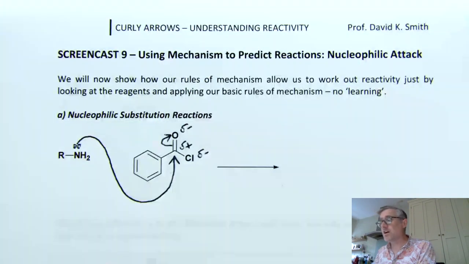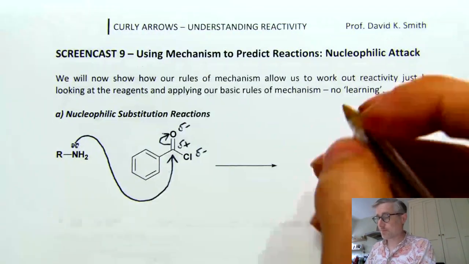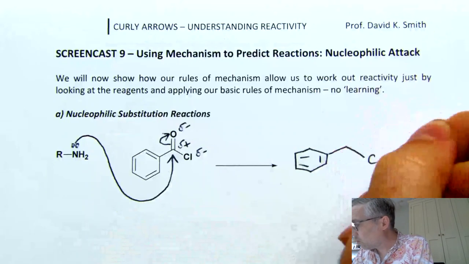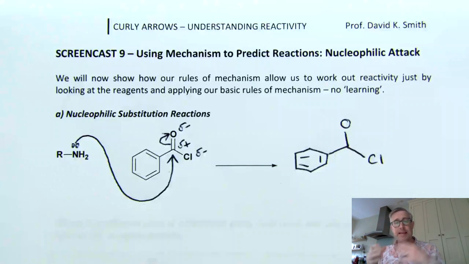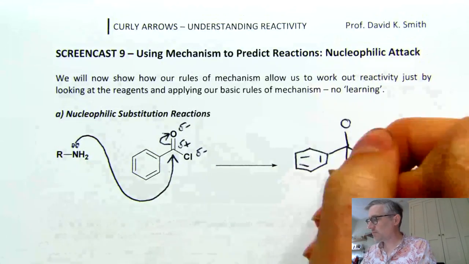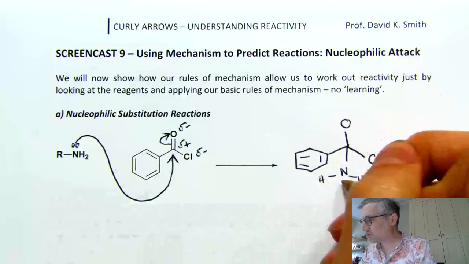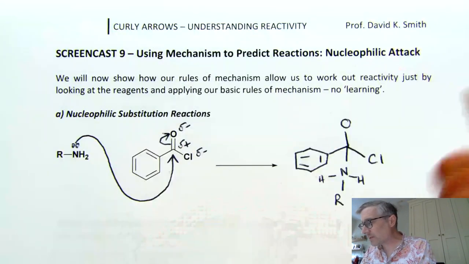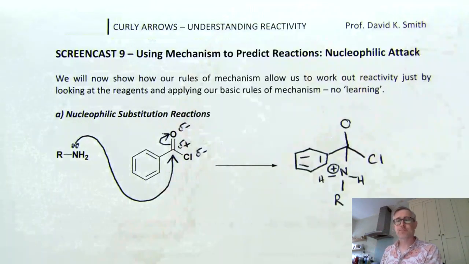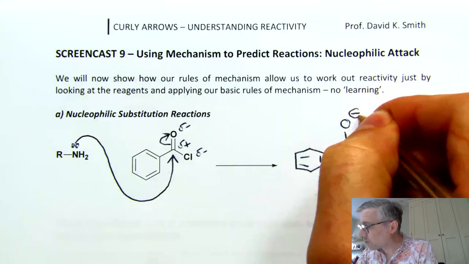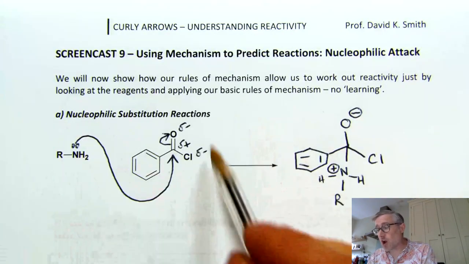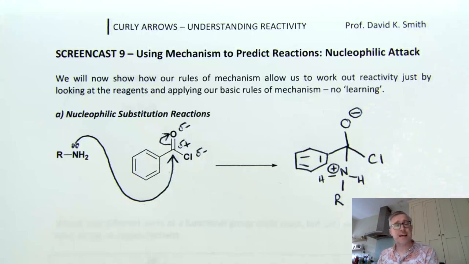Let's try the oxygen first of all. It could be either. Now I'm going to keep the main larger organic molecule all in the same place. It's going to make it easier for me to visualize in my head and manipulate. And what we've done is we've made a bond to nitrogen. It has two hydrogens attached still, and an R. It's sharing its lone pair. That means it's developed a positive charge because it's sharing its lone pair. And of course, we've moved electron density onto the oxygen here, so that has a negative charge. We've balanced charge. There was no charge in the starting materials, and these charges balance out at this stage.